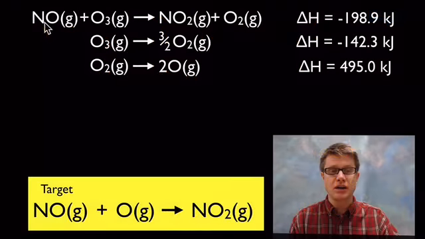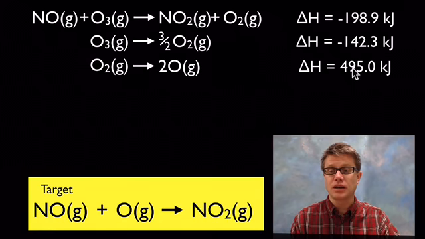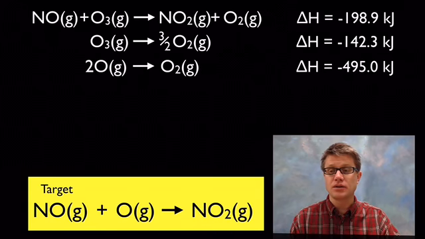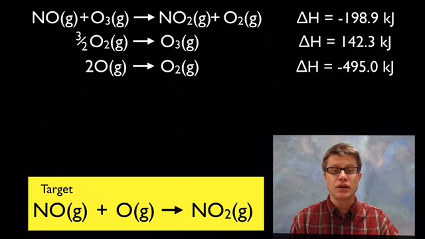You can see here that I have my NO on the left side, my nitrogen monoxide, and so that's good. I'm going to leave that there. But what I really want is my oxygen all by itself on the left side here. So I'm going to take this and I'm going to turn this equation around. You can see that I got a negative value right here. So that helps out a little bit. You can see here that I have two ozones on the left side, and so if I could get those to cancel out, that's going to help me a little bit. So I could switch that around. So these are going to cancel, so that's good.